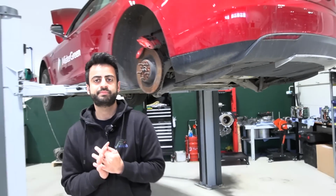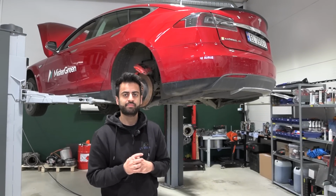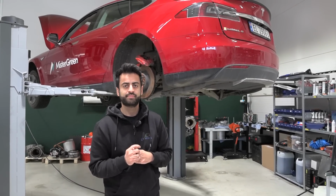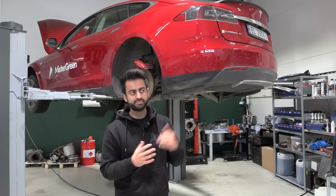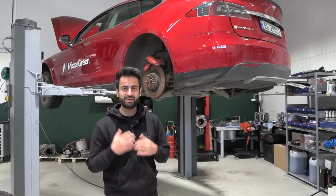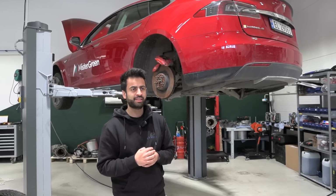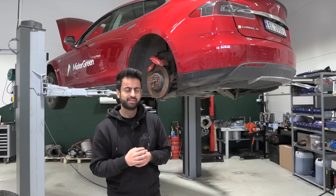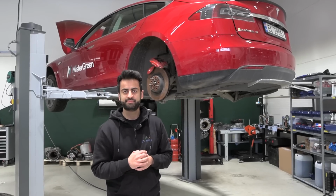Okay, so Tesla, these generations, they have 8-year unlimited warranty. But the warranty ran out almost 2 years ago, 1.5 years ago. And even though they replaced it a couple of years ago, there's no warranty anymore. And I guess Tesla doesn't take any responsibility here, since it's out of warranty. Yeah, but it can happen. It's a rear-wheel drive, a lot of torque and stuff. So maybe it's only some sealing, maybe something broke inside, and that's why it happened. So we will get the answer when we open it up. But anyhow, we give 2 years warranty and 100,000 kilometers on the repair we will do now. Okay, yeah, let's see then.